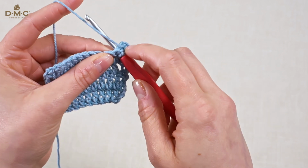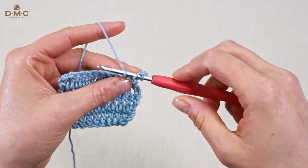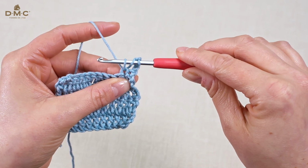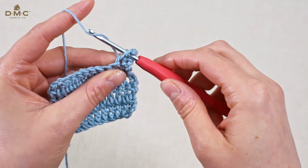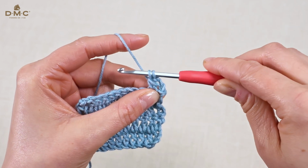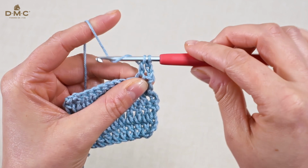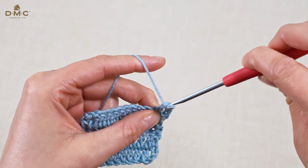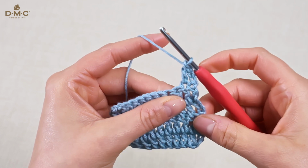Wrap your yarn around the hook again, catch in the loop and pull through the stitch. You now have 3 loops on your hook. I'm going to wrap the yarn around the hook and pull through the first 2. So 2 loops remain. Yarn around the hook and pull through the final 2. So 1 stitch is left on the hook. This is your first treble.